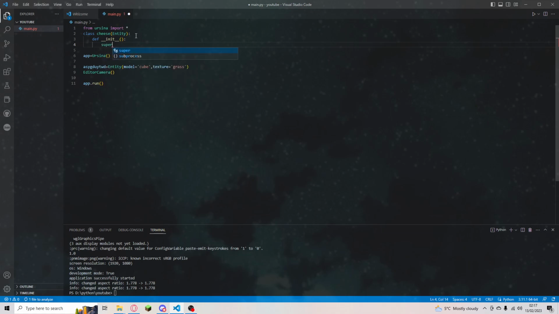And you can do super().__init__, and in here is where you put your arguments, so parent equals scene, and then your model, but you don't have to set it. What I like to do is set the kwargs.